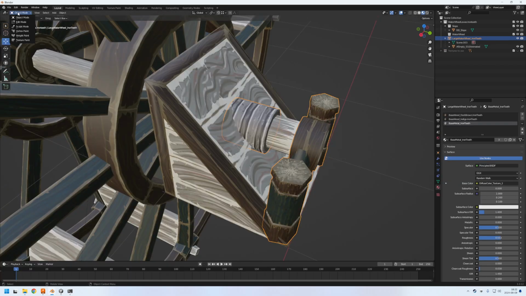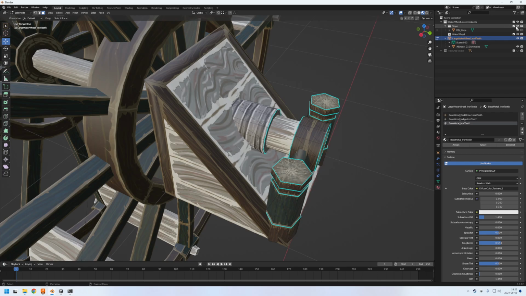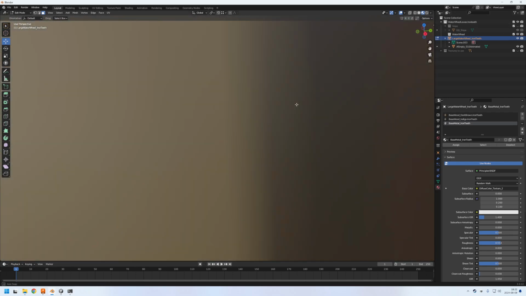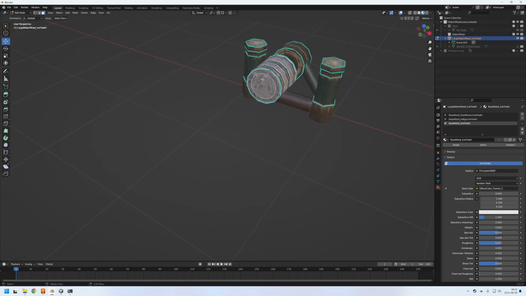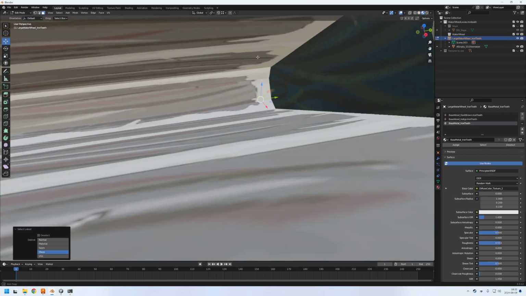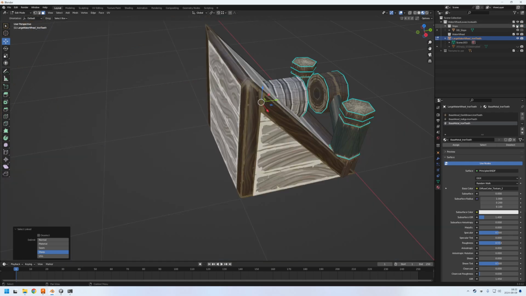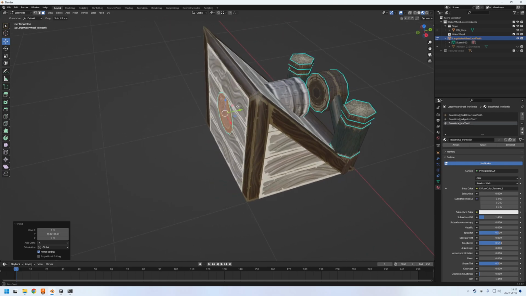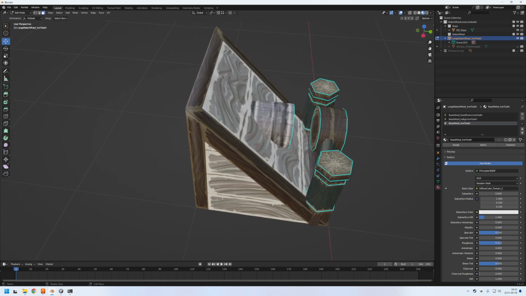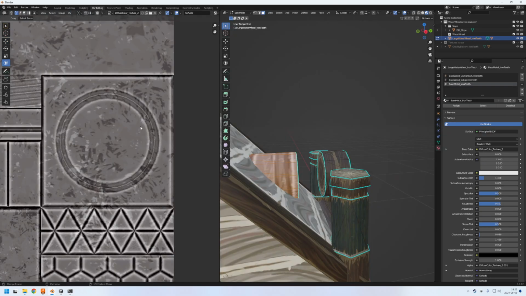Go back to layout, edit mode. Hide that while we select. We can hide the wheel. Select that face and show the leaving. What I want is just to have it poke out a little. Don't like that. UV edit.